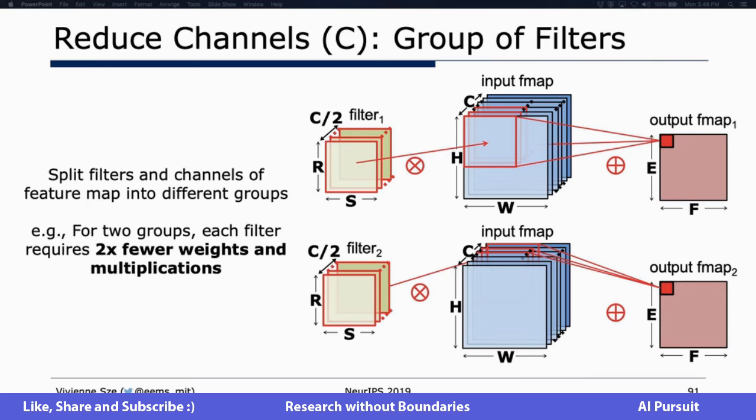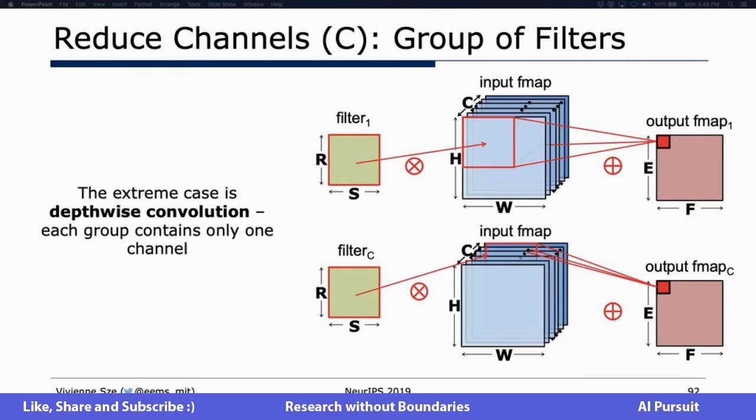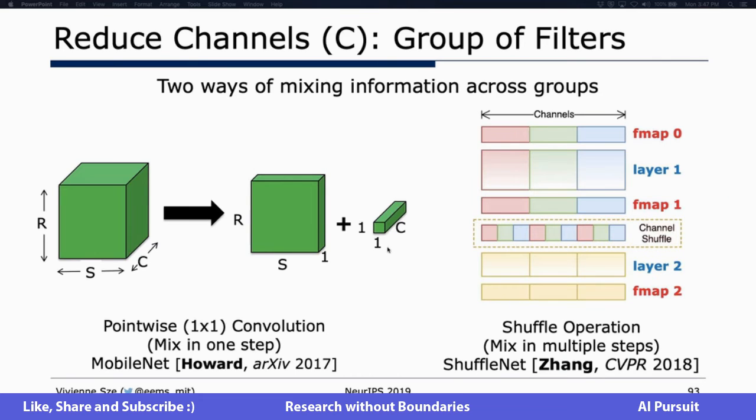Some typical examples of this: if you decompose a filter, you can build a large filter from smaller filters, or you can add one-by-one convolutions to reduce the number of channels before performing a large filter. And you can see here, using these approaches, that with AlexNet and MobileNet, even though MobileNet has higher accuracy than AlexNet, it has significantly fewer weights and MACs. Very briefly, in terms of the different manual design approaches people take, often they focus on reducing the dimensions of the filters themselves. So you can reduce spatial size, channel size, number of filters, and do layer pooling. I'll just briefly walk through each of these.